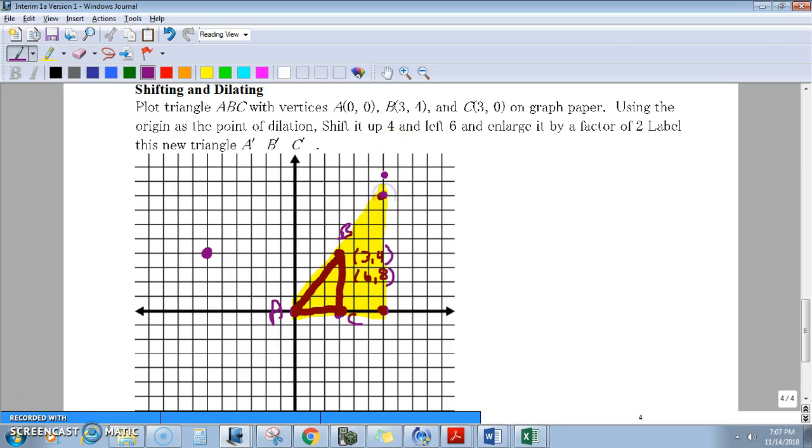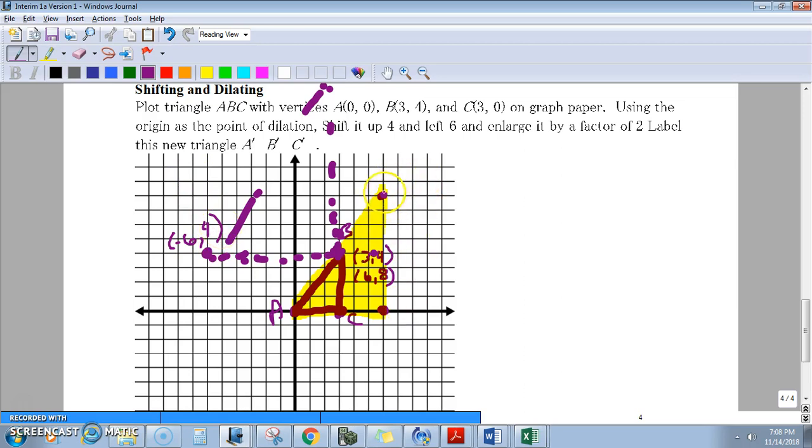And here, whoop, this isn't going to fit, and I think somebody in the other class let me know this. So what we will do is we will show you it's going to be this kind of big triangle here, I think, but since it's not going to fit on our numbers, let's just write what the new points will be, right? So if we shift A up 4 and over 6, what we get is -6 is the x, and we are up +4, right?